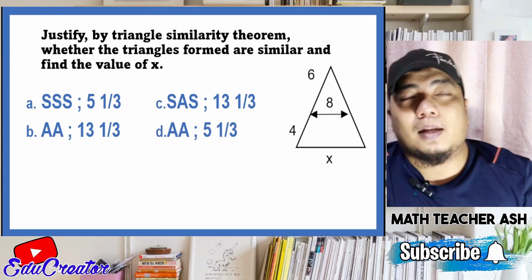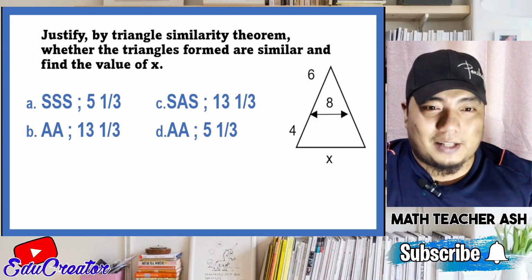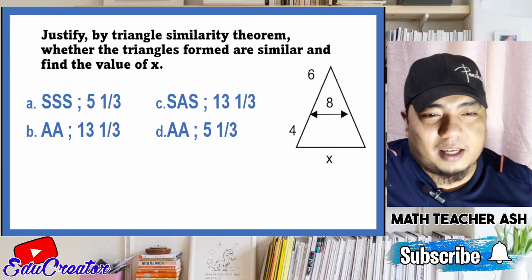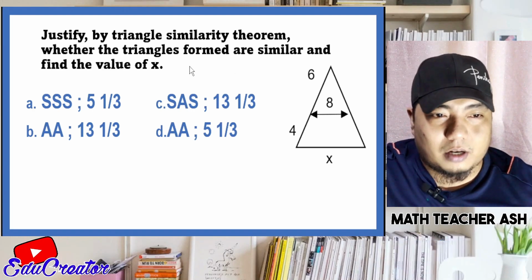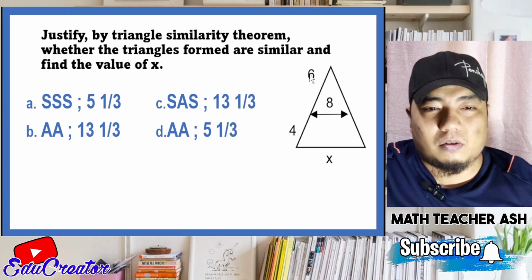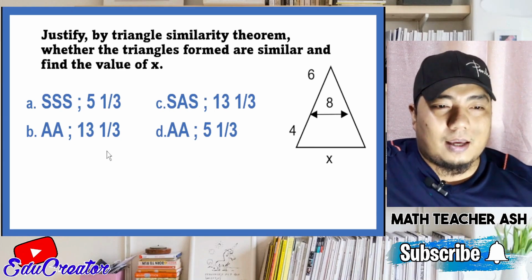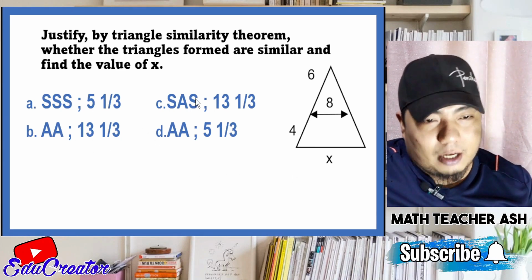Okay. Now, my dear math learners, the given here are all sides, right? And there are two sides given. There is no three sides, okay? So let's check the arrow here. Now there's no angle given here. So it is focused on two sides and two sides. So basically, B and D are already the wrong answers. It could be A or C.